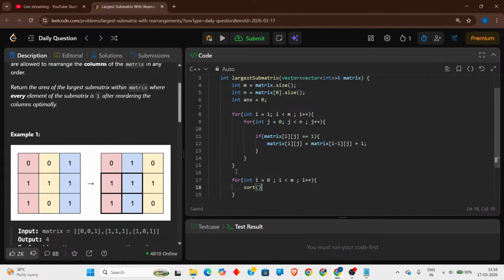So sort, matrix dot begin. So using that, we are going to sort it with the first value, that is the row value. So matrix of I dot begin and matrix of I dot end.